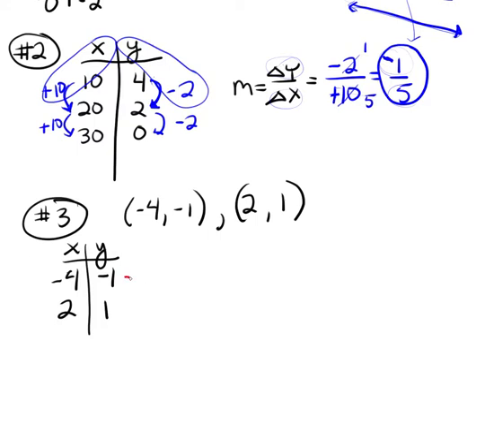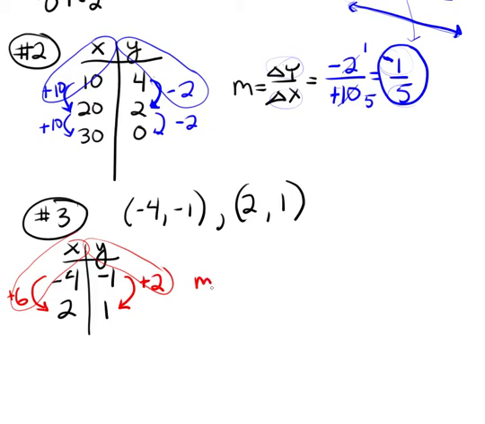So I'm going to go looking at this one from -1 to 1. My change in y is a positive 2. So that when I substitute that in for my slope, it's going to be a positive 2. And then this one's a little trickier. So I'm thinking about a number line. I'm starting at -4, going up to 0, which is 4, and then up to 2, which is another 2 to 4 is 6, and it's in a positive direction. So that means my x is a positive 6.